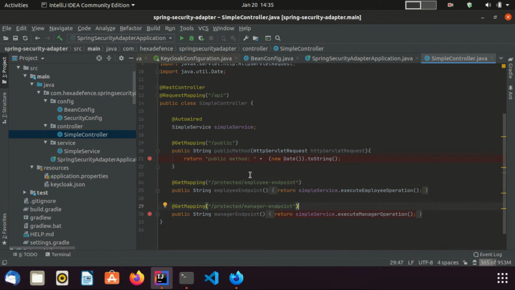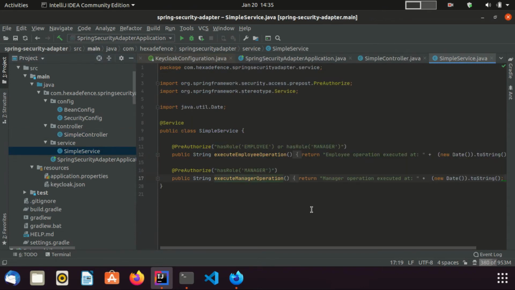Next, I am moving on to the service class. It contains 2 methods. You can see the first method named execute employee operation can be executed by only users who have roles either employee or manager. The second method can be executed by only the users having role manager. Hope you can remember we created these roles in Keycloak server as client roles.